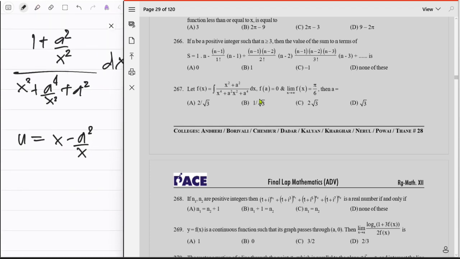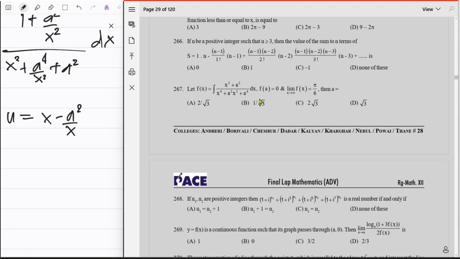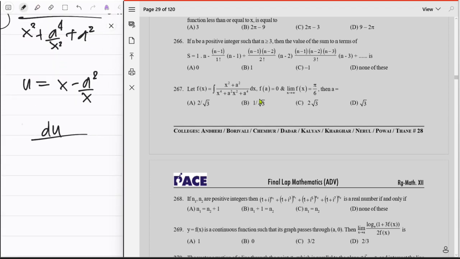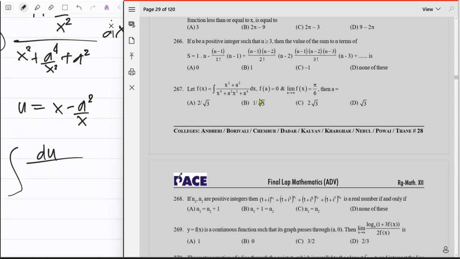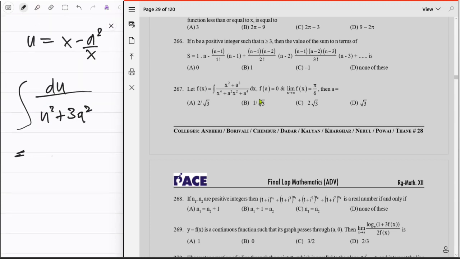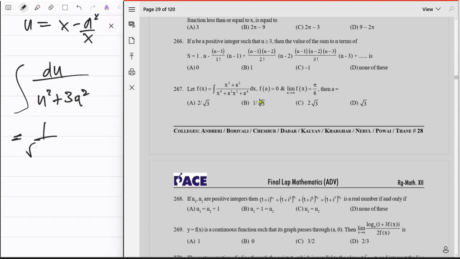So this actually works out. So this will be what, ये इसका डेरिवेटिव है, so just du upon, इंटीग्रेशन का जो भी, इंटीग्रेशन du upon ये जो चीज रहेगी. I mean this is just the square of that, but इसमें फिर नेगेटिव 2a square आता है, इसमें वो फिर इंसर्ट करना पड़ेगा, like plus 3a square, basically just u square plus 3a square, I think, which is like what, just 1 upon square root 3 of a tan inverse of u upon square root 3 of a.